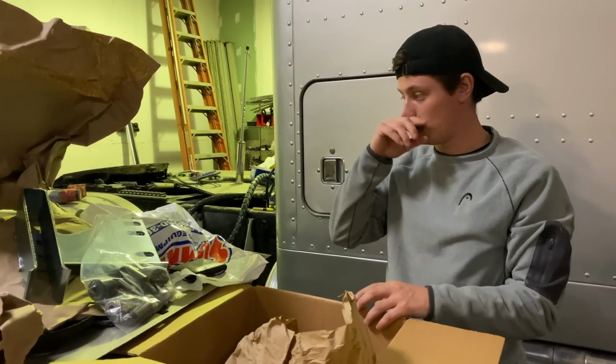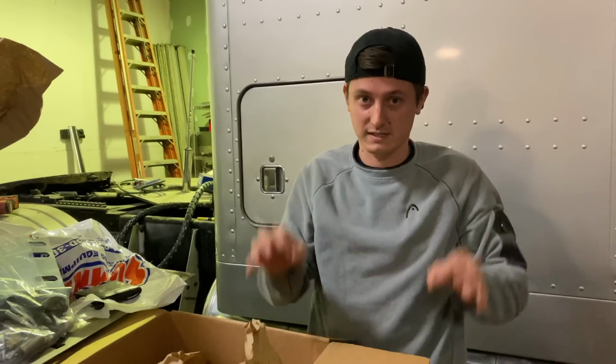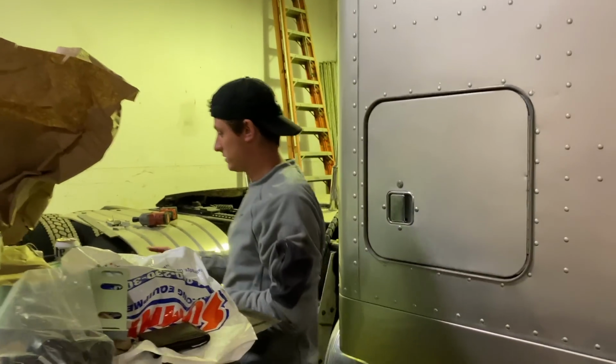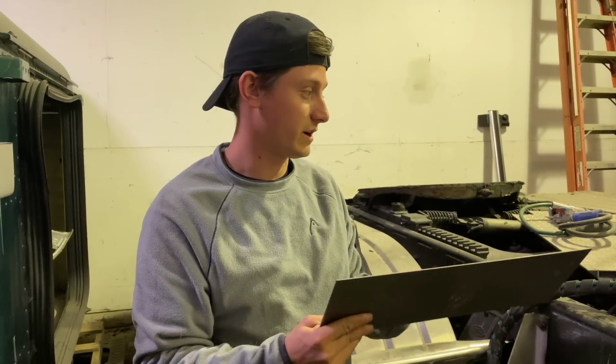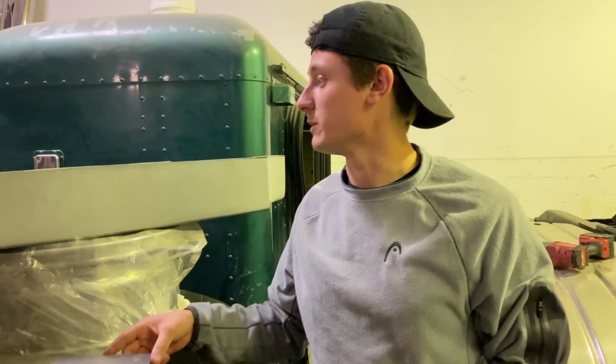And also we stopped at Home Depot, picked up some more finishing screws and finishing washers so that we can finish just the insides down the sleeper. But we picked up some metal that we're gonna put behind the shock box cover and drill out for the 3 lines here for the 2 air lines and the wiring for the trailer. What else did we grab? We grabbed some more stuff.